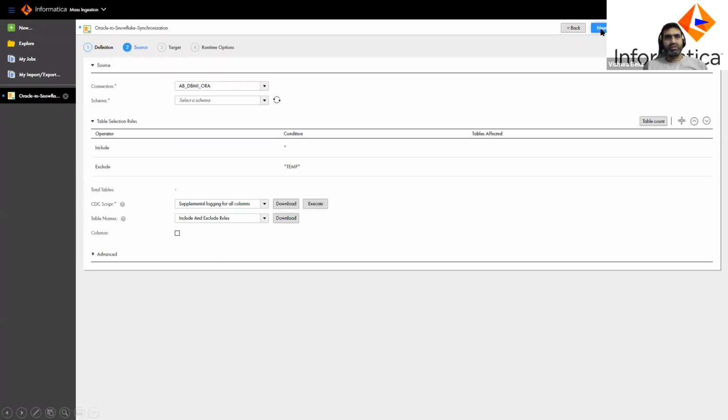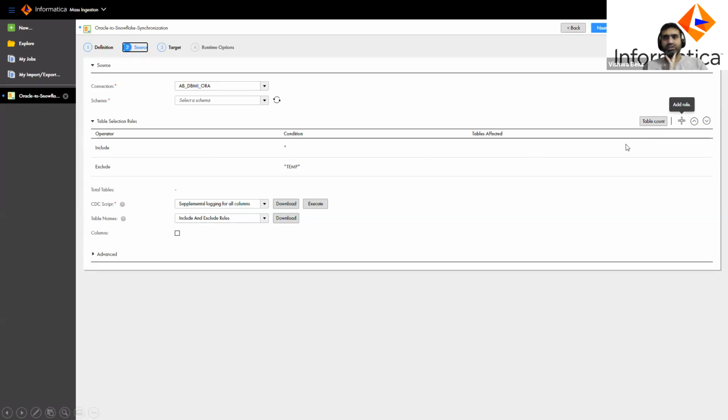Then I go to my database. I choose my connection here, and then I select my schema, and I have the table count.